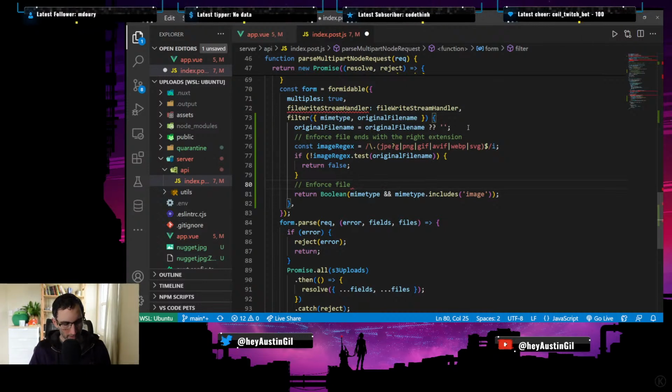Enforce file includes the allowed MIME type. Or uses allowed extension. Force file ends with allowed extension. Or uses allowed MIME type. Cool.